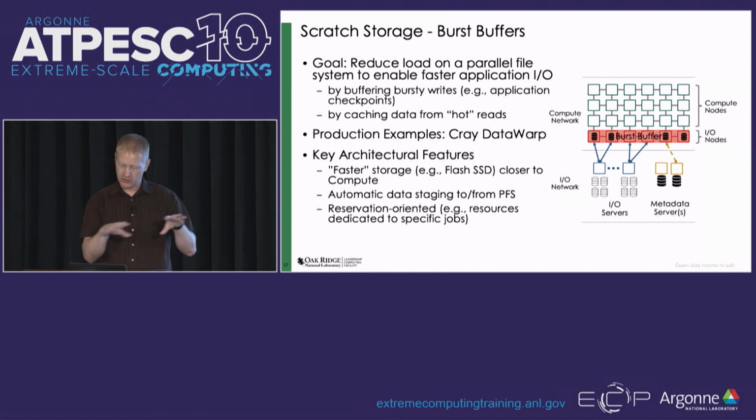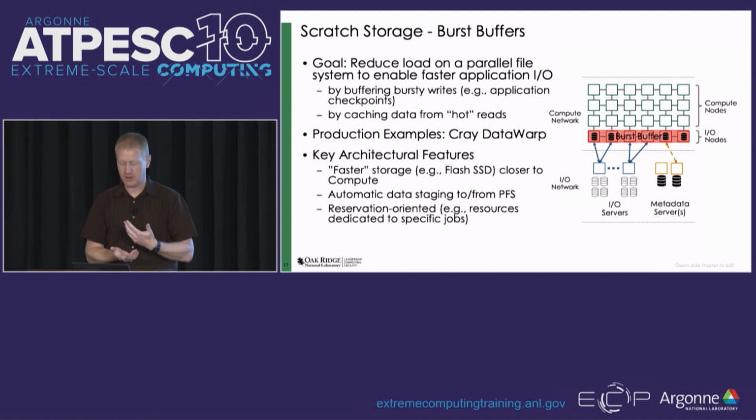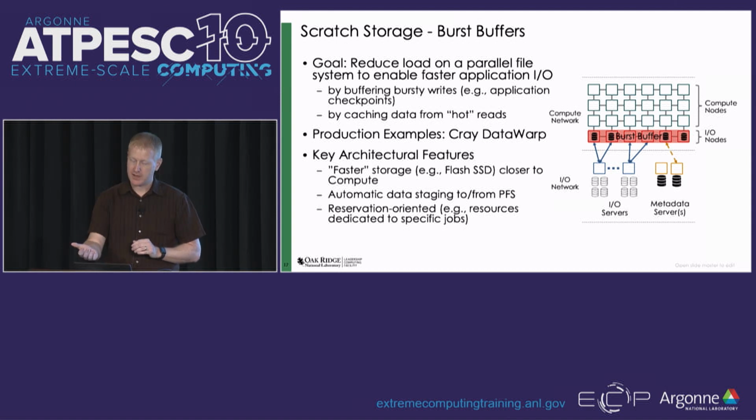Basically, you just introduce this new storage layer between the compute and the I/O, the parallel file system, that buffers bursty writes. This is pretty common in parallel applications in the form of checkpoints. So you can absorb this bursty I/O traffic. And then the idea behind these separate tier burst buffers is the write data will automatically drain to the parallel file system at some later point, while you in your parallel application have gone ahead and moved on to computing on your next simulation piece.